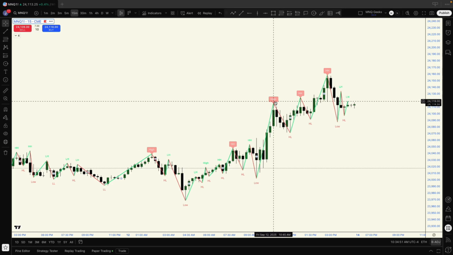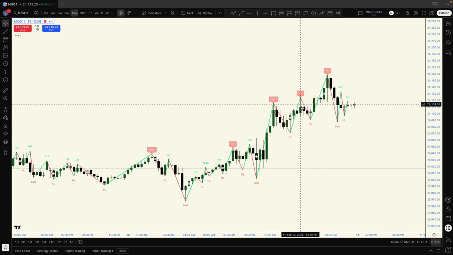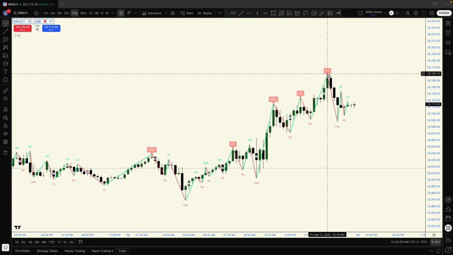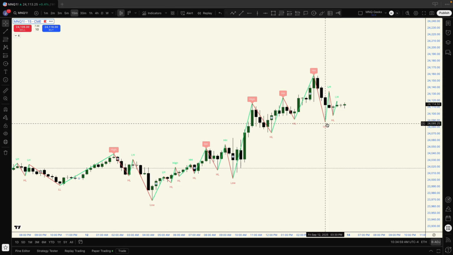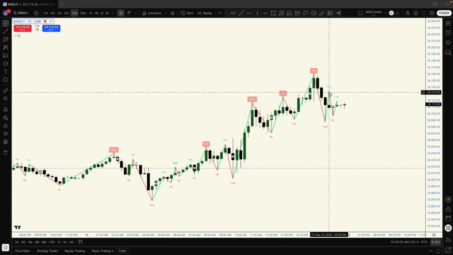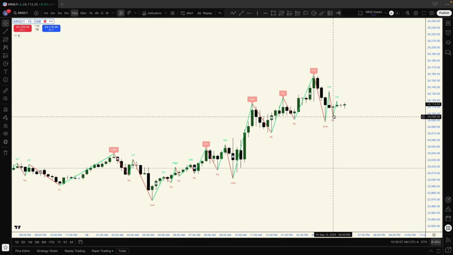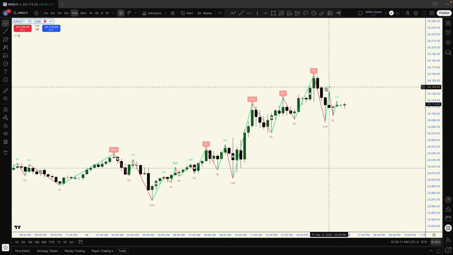We're making a high, a higher low, higher high, higher low, higher high, and we make a new low because we swept this out. So this actually might have started bearish order flow because we made a low instead of a higher low. And now we're making lower highs, higher lows. Well, this wouldn't really count with bearish order flow, but another lower high.